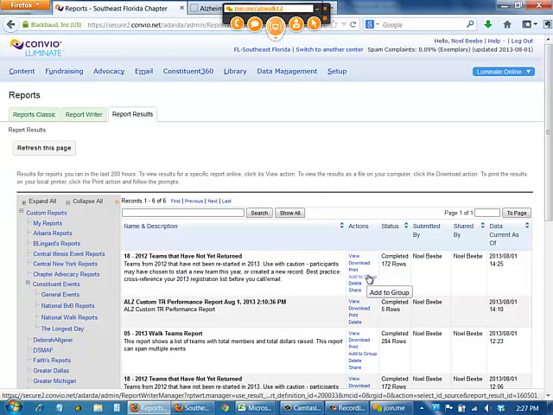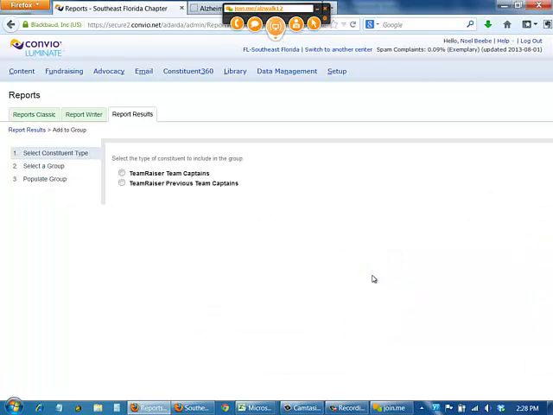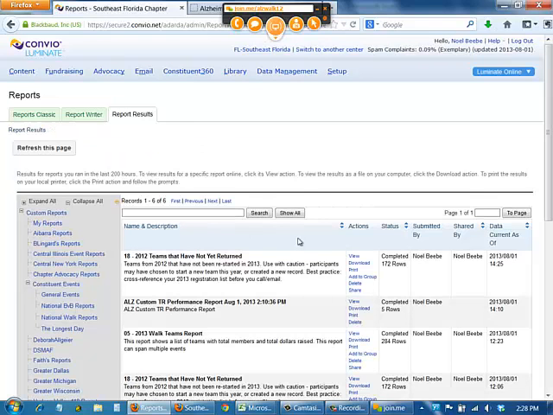So this is the add to group functionality. In Convio, all of our constituents are organized into groups here under Constituent 360 and then groups. That's what we use in order to email people. Those are our email audiences and things like that. So if you have something like an email audience that you want to do, say you want to email all of your $0 walkers, you can run that $0 walker report, wait for it to finish, and click Add to Group. Then it's going to allow you to create, this one says team captains because it was a team captain report, but it'll walk you through the process of actually creating a new group in Constituent 360, and then you can use that group as an email audience for an email that you want to send out.